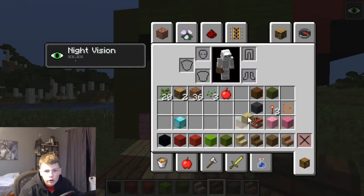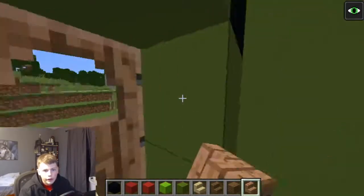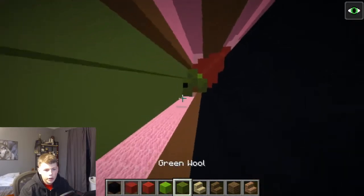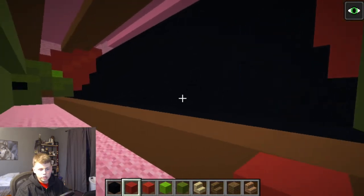So we go jungle stairs. There we go. So walk up here. Then you add some night vision, by the way. Then walk up here, and this is how you get into the shop. I mean, not shop, restaurant. Alright, so this is looking pretty good.